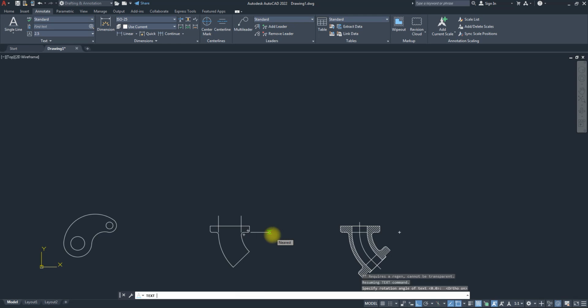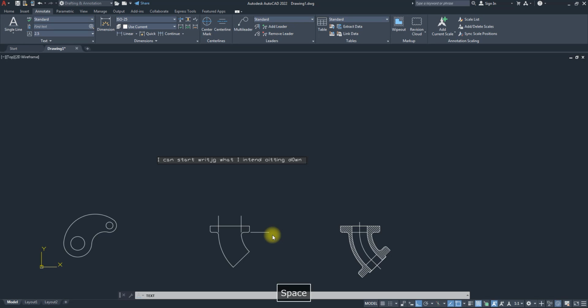So I'll set that. Then the next thing it's saying now is text, meaning I can continue writing. So I can just say... are you saying that? So I will continue, it will continue like this till I don't want it.